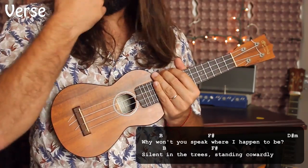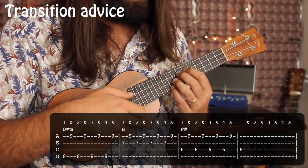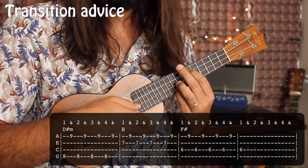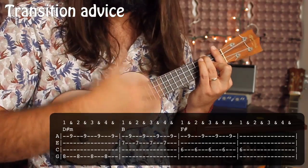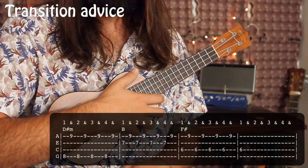Actually, the hardest part in the song, I think, is the jump from the finger picking to the verse. So the last time through, sometimes what I do is something like this: 1 and 2 and 3 and 4 and... And I find that makes the change from the finger picking to the chorus, which we're about to learn now, much easier.